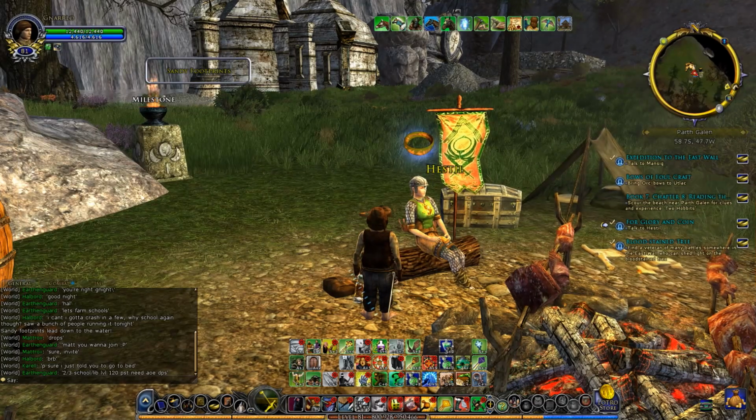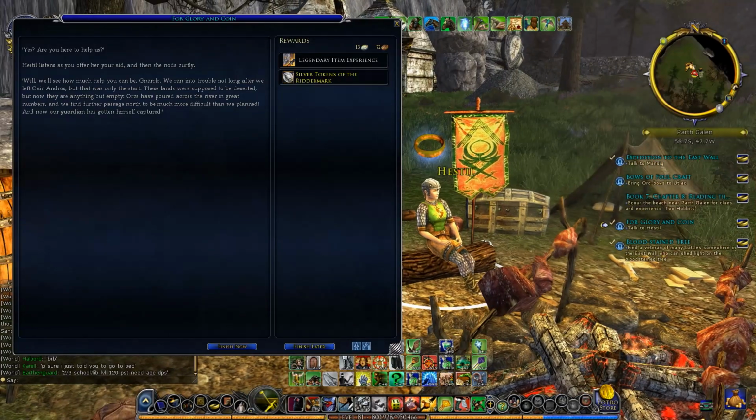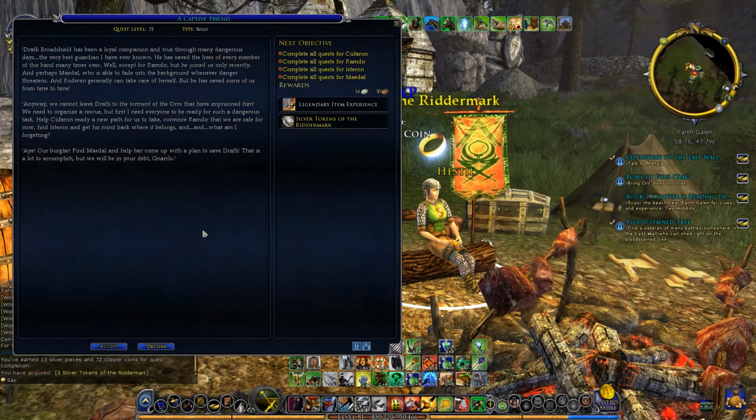All right, let's talk to her then. Yes? Hestel. Are you here to help us? Hestel listens as you offer her your aid, and then she nods curtly. Well, we'll see how much help you can be, Gnarlo. We ran into trouble not long after we left Caer Andros, but that was only the start. These lands were supposed to be deserted, but now they are anything but empty. Orcs have poured across the river in great numbers, and we find further passage north to be much more difficult than we planned. And now our guardian has gone and gotten himself captured. I need everyone to be ready before we can rescue our captive guardian.